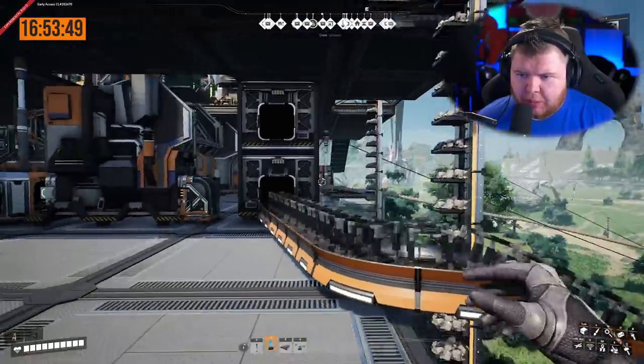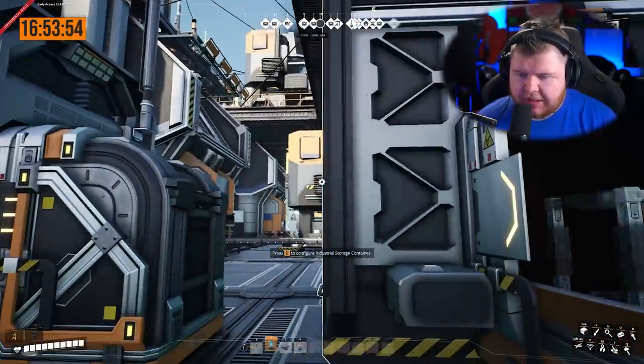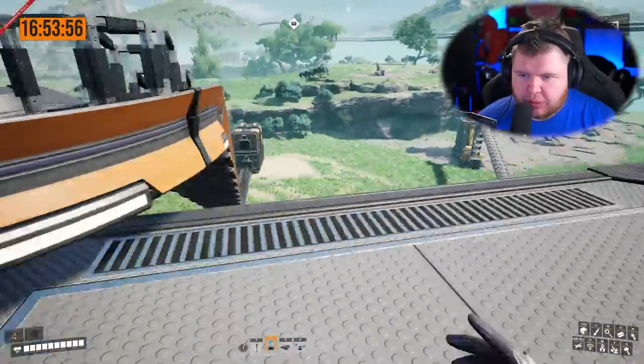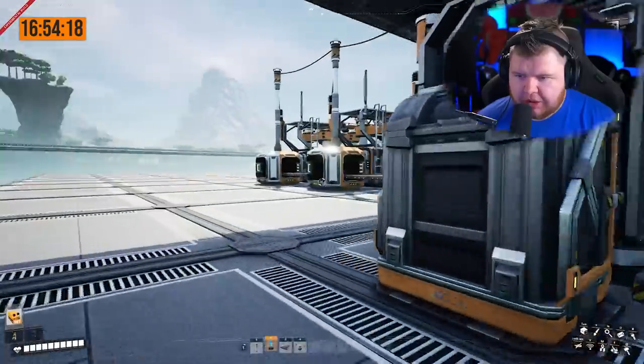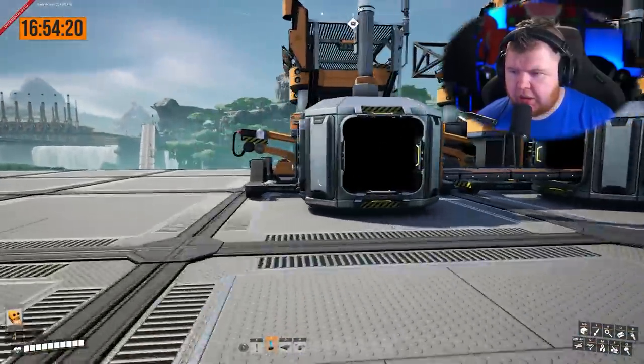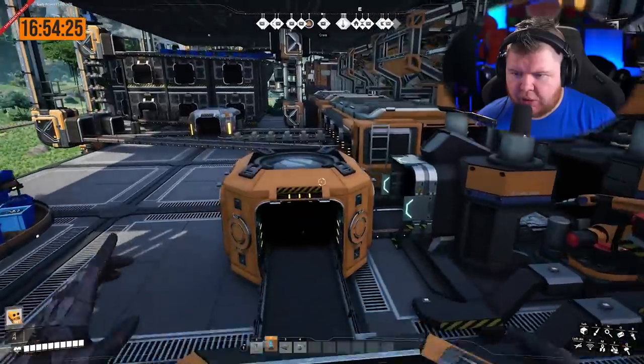I don't know how much power we've got to play with, to be honest. I need this to be gone. Honey, I'll tell you what, let's just do that real quick. Get that into there. So now that we've got that, the screws are done. We've cleaned that up a little bit. You're now directly fed into there.